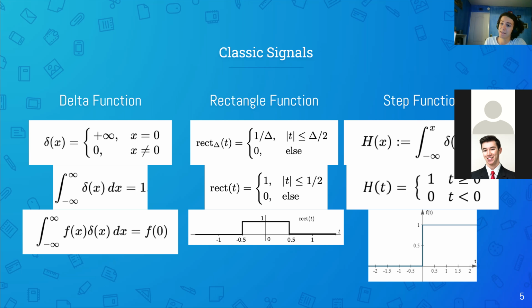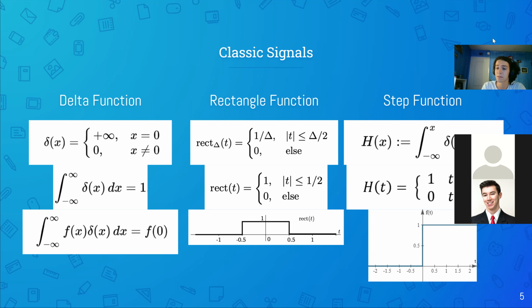And most importantly is the sifting property of the delta function. f of x times delta of x is f of 0, right? So essentially that, because the delta function only exists at 0, you're kind of like multiplying the f of x by a point at 0, and then it has an overall area of 1, so it's just whatever f was at 0.